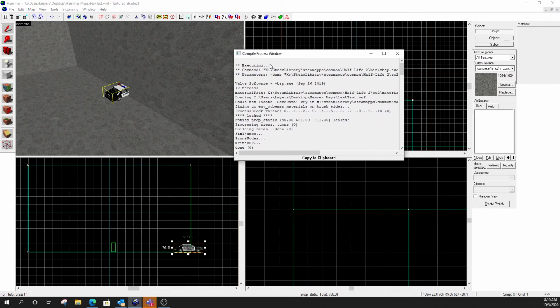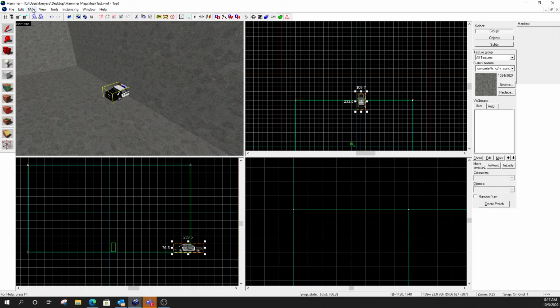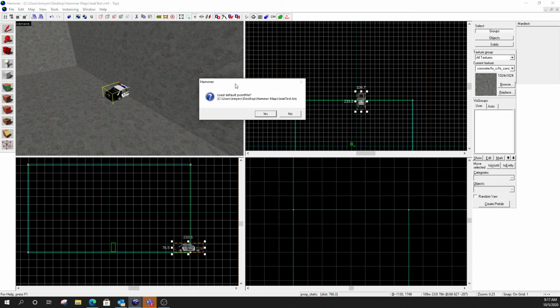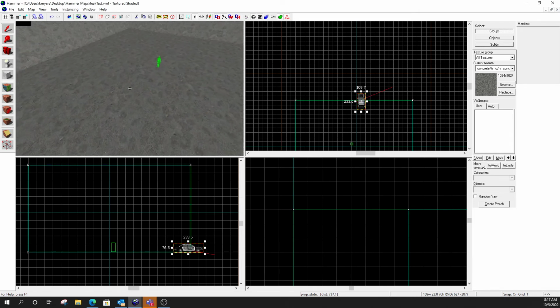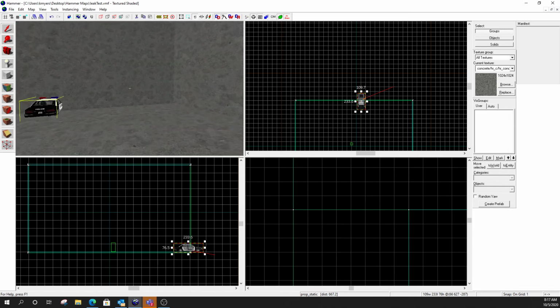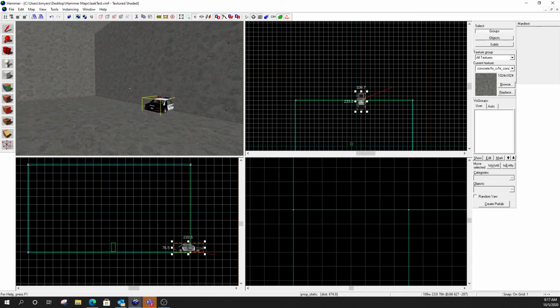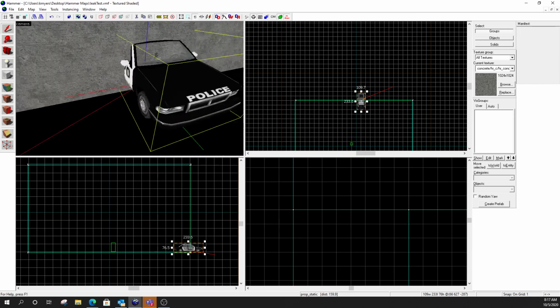So here's our compile log once again. If I go down, it says leaked. So let's go ahead and see what's leaking. Load point file. So when I click load point file, if this pops up, it's pretty positive that I have a valid leak. So I'm going to click yes. Alright, now look at this one. So there are no red lines inside my box. But if I look on the outside of the box, there's my police car leaking into the void.